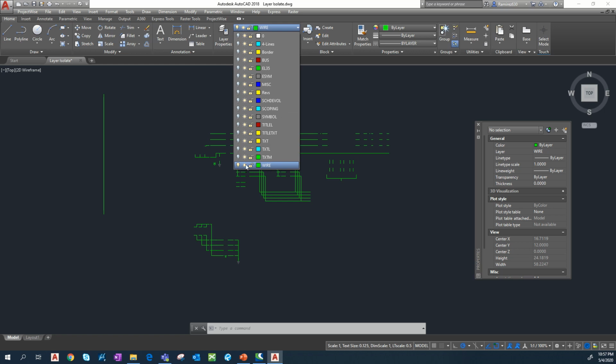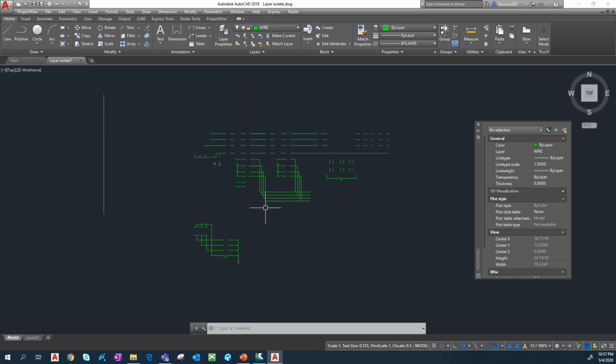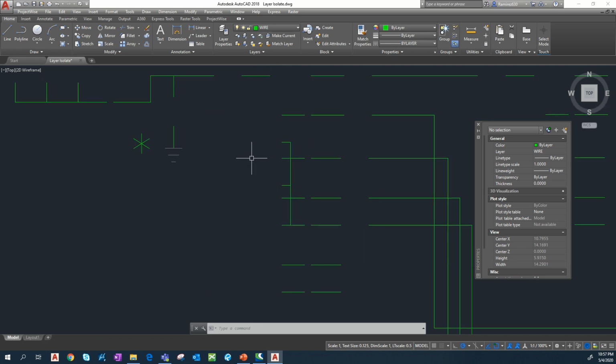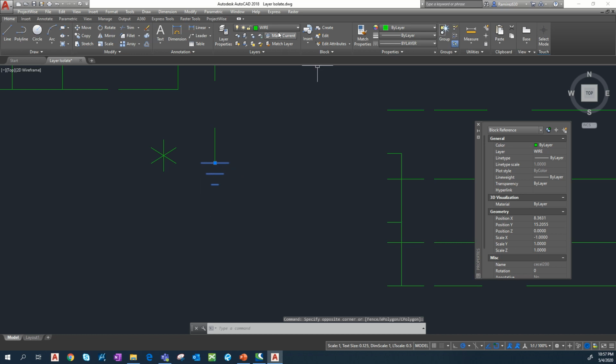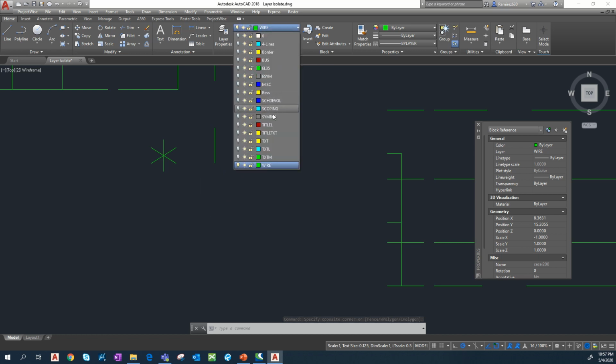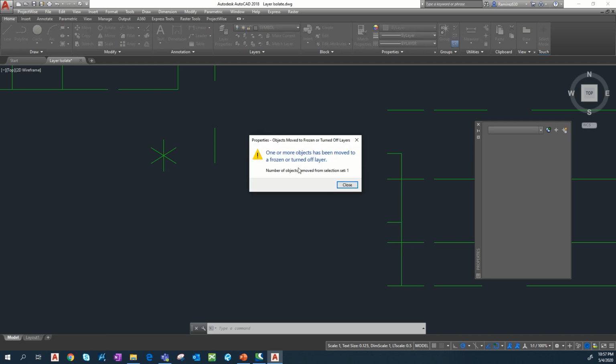The only one that's on is that wire layer. So if I want to change this object, this block, to the symbols layer, it's going to give me a message that it got moved over to that layer.